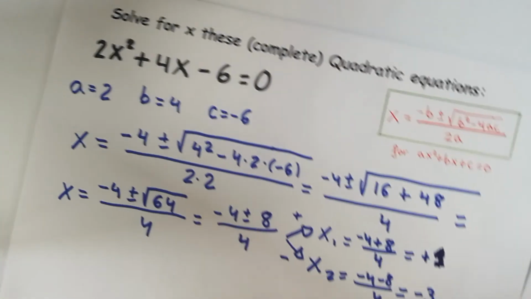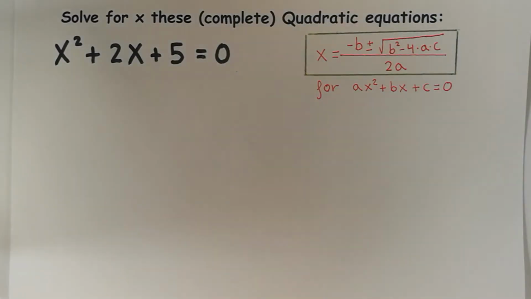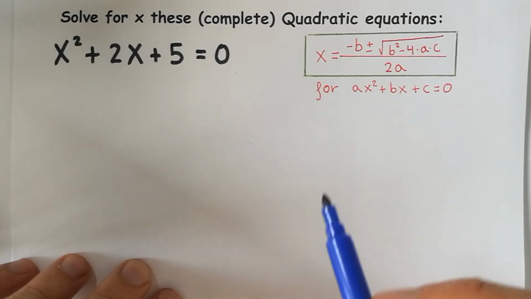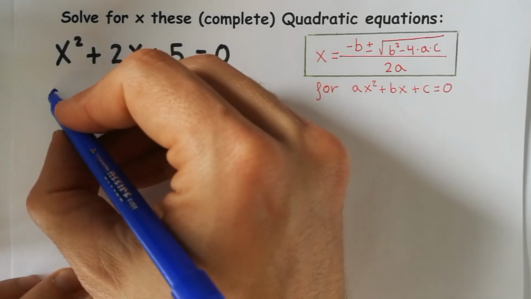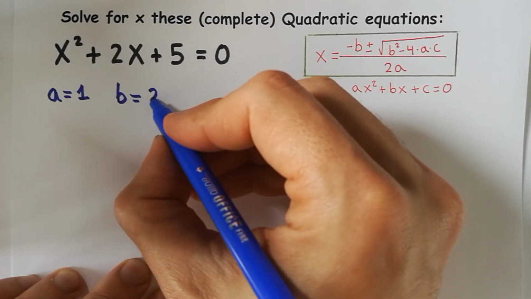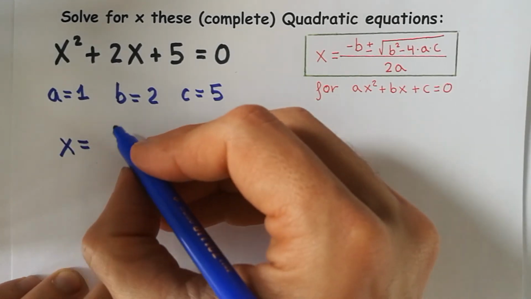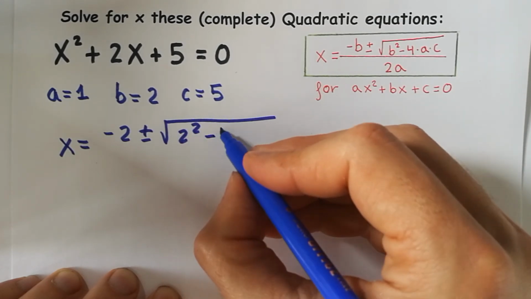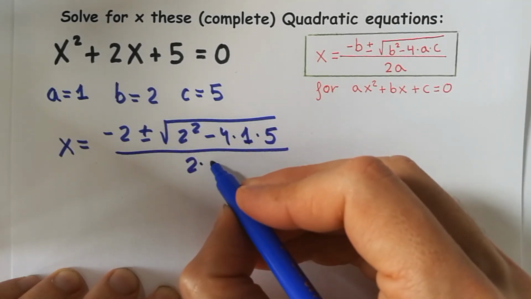And let's go for the other case. In our first case, we had one quadratic equation with one solution that was double. In the second case, we had two solutions. And let's go for this other case, that is the last one, where a is 1, once again, b is positive 2, and c is going to be 5. Let's start with the formula, minus b plus minus the square root of b squared minus 4 times a times c, over 2 times a.